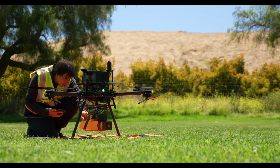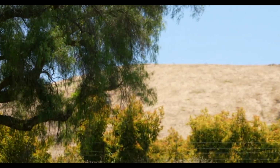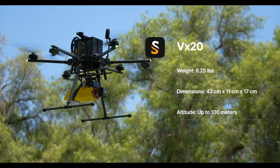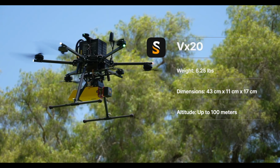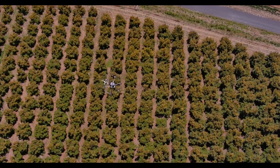With a strong commitment to data security, operational reliability, and autonomous flight capabilities, Inspired Flight drones are trusted by professionals in industries such as energy, construction, agriculture, and public safety. Whether it's monitoring infrastructure, conducting environmental assessments, or performing search and rescue operations, Inspired Flight provides the tools necessary for accurate, efficient, and safe operations.